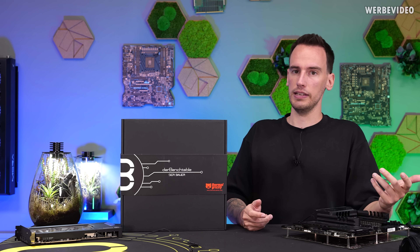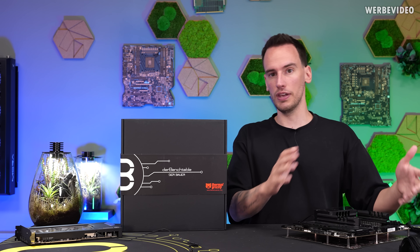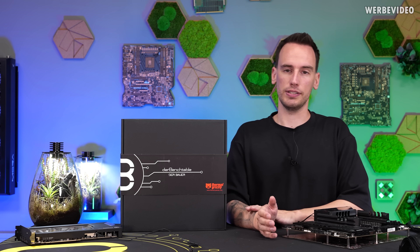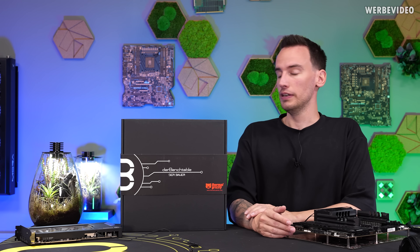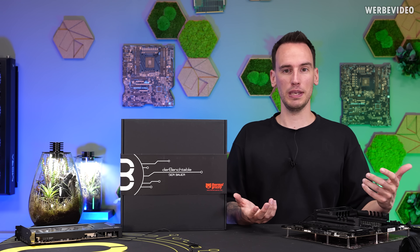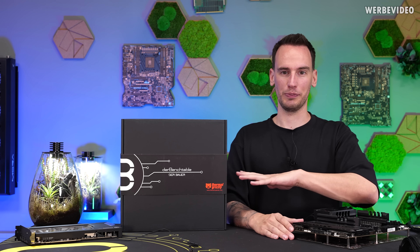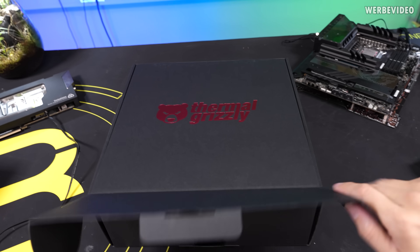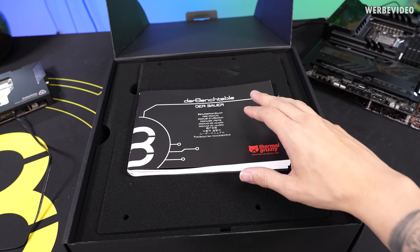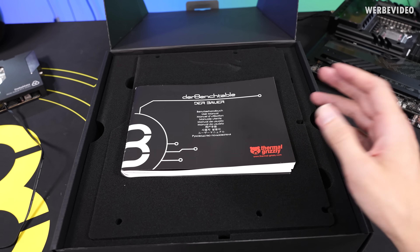Most of the SIs and other YouTubers said they would not use the flat mount — they preferred a full assembly with the opportunity to mount a PSU. So I changed the design: we added feet and the possibility to attach the PSU to the bench table, while keeping my main objective of the flat mount. And of course my bench table is called the bench table.